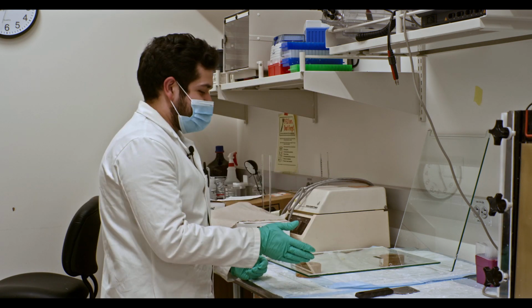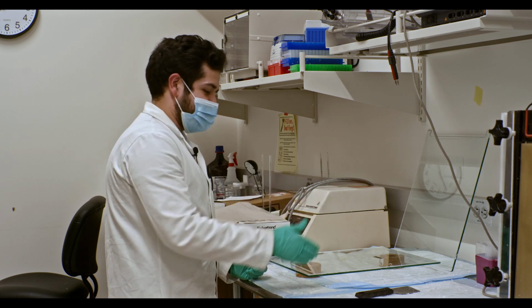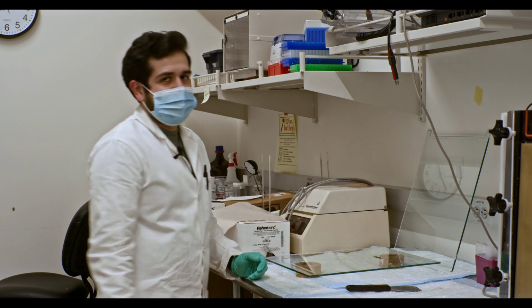I recommend you wash the plates as soon as that gel is off. Whatever little gel is left here on these spacers, it will harden over time. That makes it tricky to get off. So I would recommend that you wash this as soon as the gel is completely off.